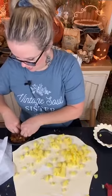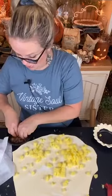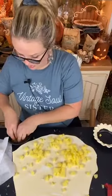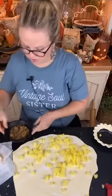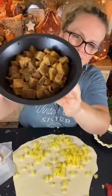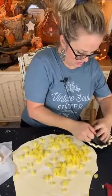Now, I'm going to show you guys what this looks like. I may have been able to just put this right in over here. I may just be able to do that, actually, now that I'm sitting here looking at this. Okay, let me show you. That's what we have right now. Does that not look like diced, baked apples? Let's just slide that right in there.